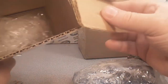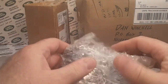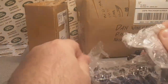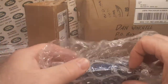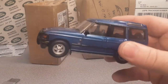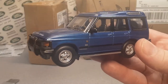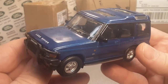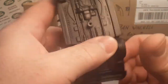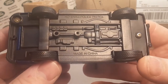But oh yeah. I can't believe this one came already. Yeah, this one's a good one. Oh yeah, I spent a little bit on this one. I think it was like 10 bucks. I did not have it, so I spent the money for it. I believe the other one I've got is a white one. And now this says police on there. This is the one, yeah, patrol. Police patrol. Made in China.